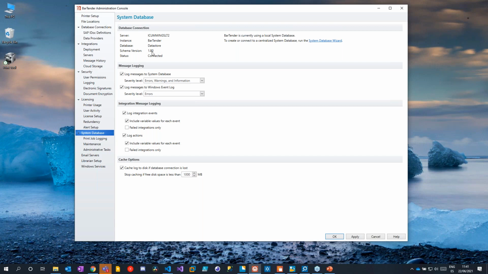In the previous version of BarTender 2019, it was an earlier version of the schema. So as you upgrade the BarTender software, it also changes the schema, the structure of the system database accordingly. Because of course we change and add to the amount of information that we can record and what BarTender can be generating in the software.